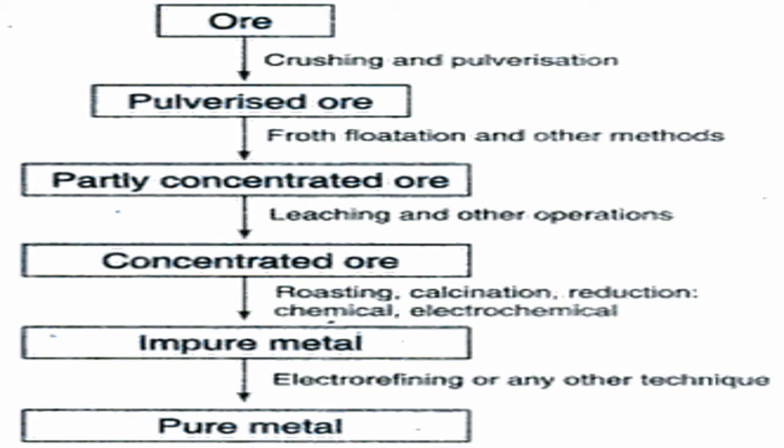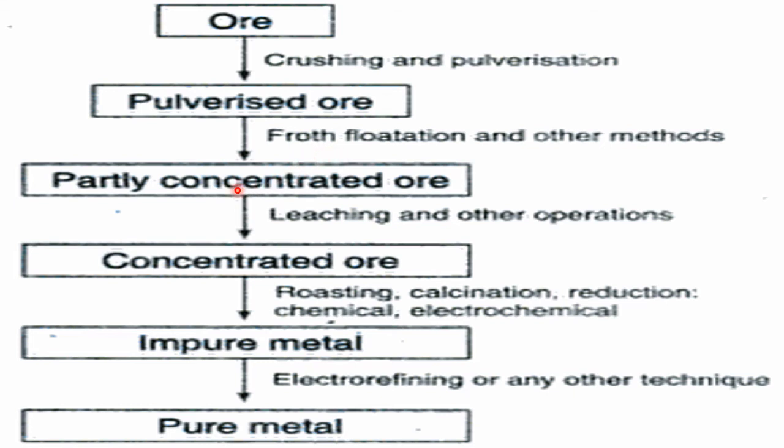Now, this is the arrow mark or ray diagram, we can say. From the ore, how the metal is made. First, the ore is made into powder. Whatever we get after blasting the hill, after taking the ore out from the earth crust, is in larger sizes. Therefore, it is first crushed, powdered. That is called what? Pulverization. So the ore which is crushed, powdered and ground to smaller sizes is called as what? Pulverized ore, because this process is called pulverization.